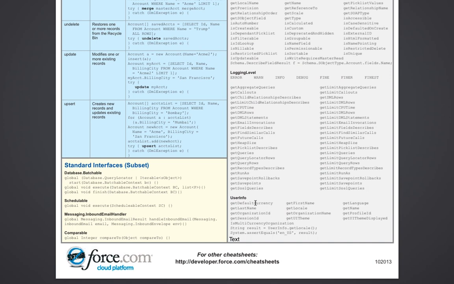And the UserInfo object is for getting the current user's information. getFirstName, getLanguage, getLastName, getLocale, getName. These are all methods to query the current user's information.